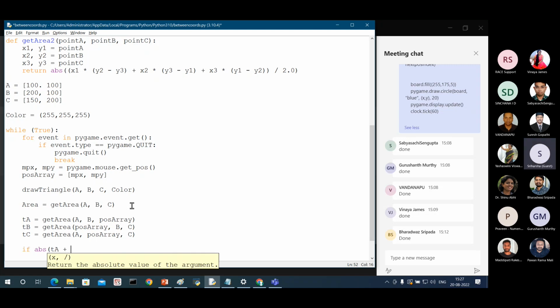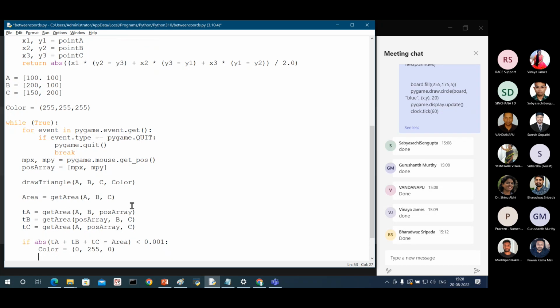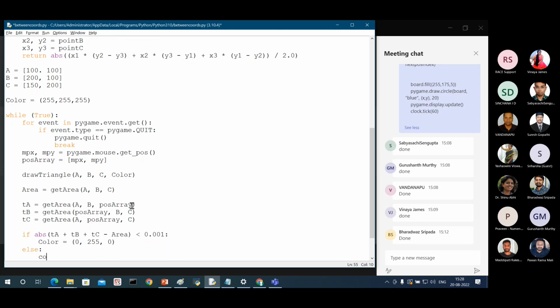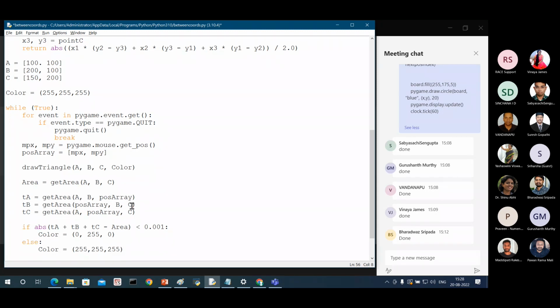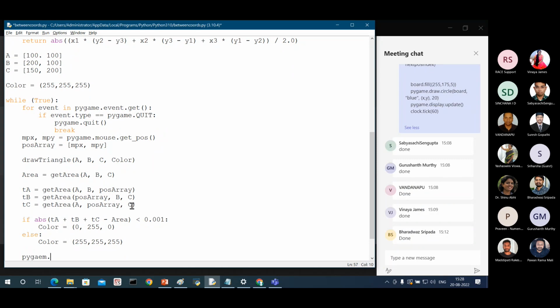TA plus TB less than the tolerance, color is this, and update this.